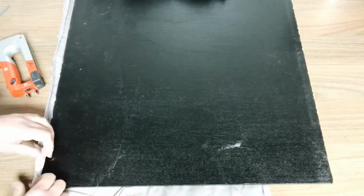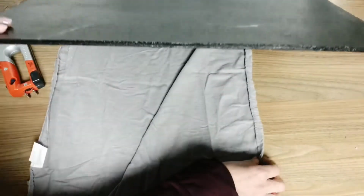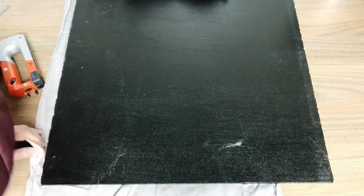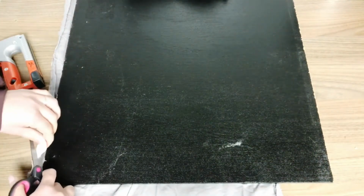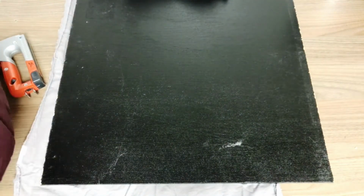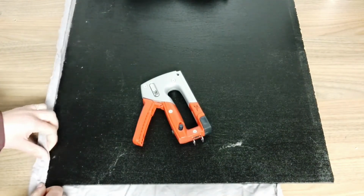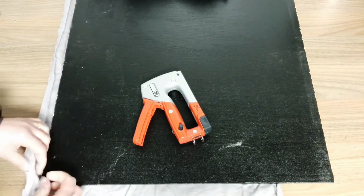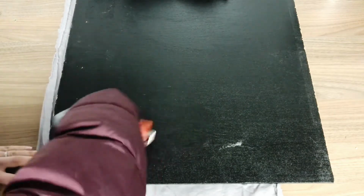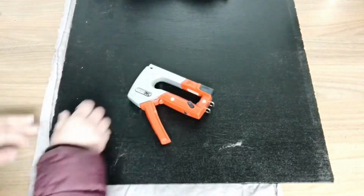There we go. So what I'm going to do is pull over just the tiniest bit to cut that label out. It's going to get in the way. So I'm going to pull over the tiniest little bit just so the edge of that sits on the very edge of the board. So staple it down, staple it in.